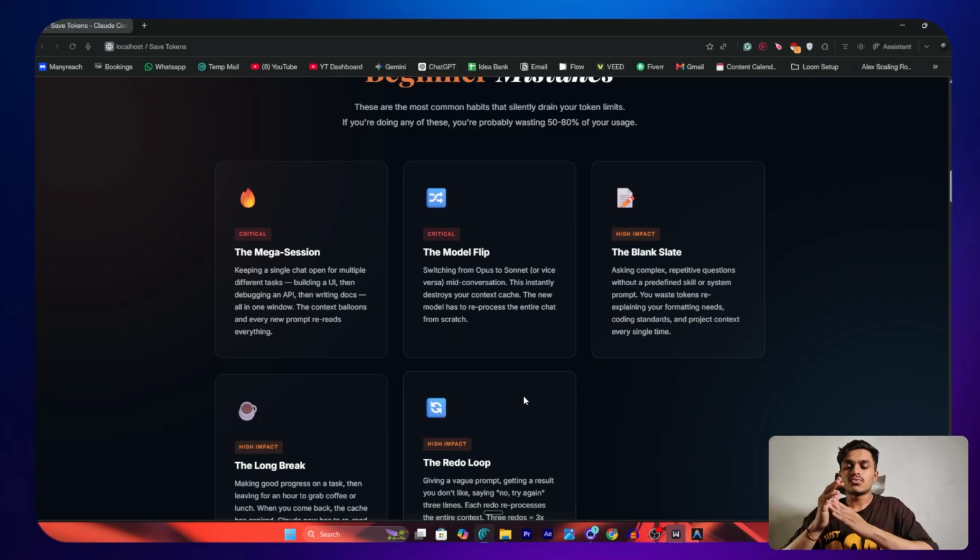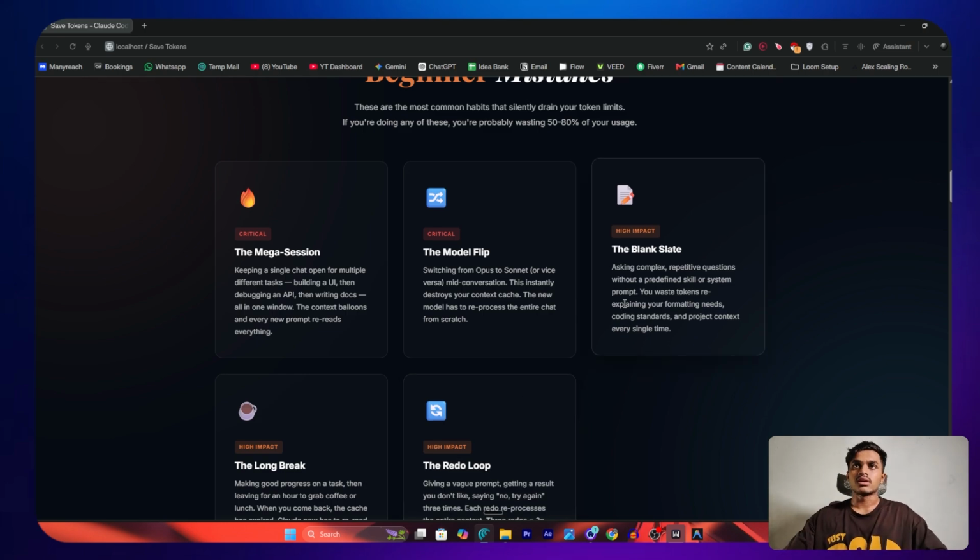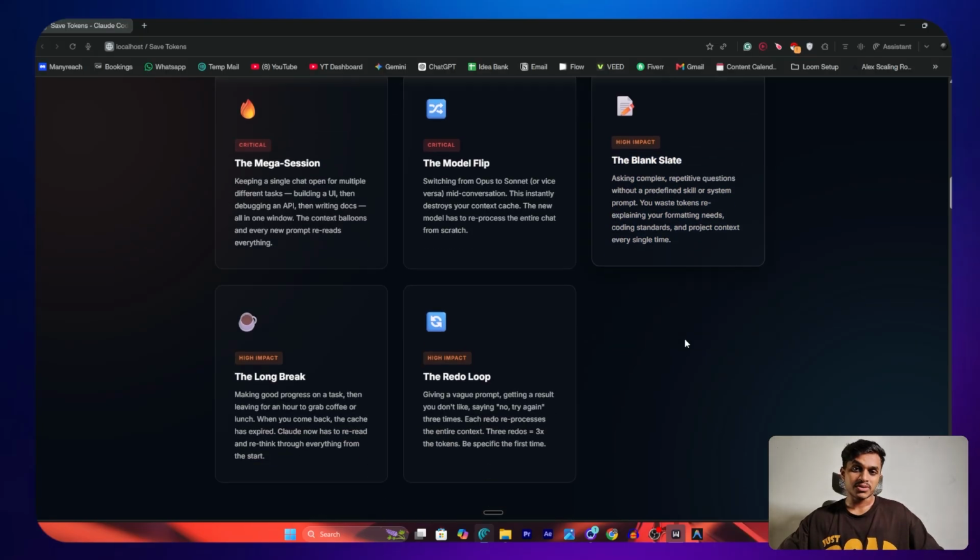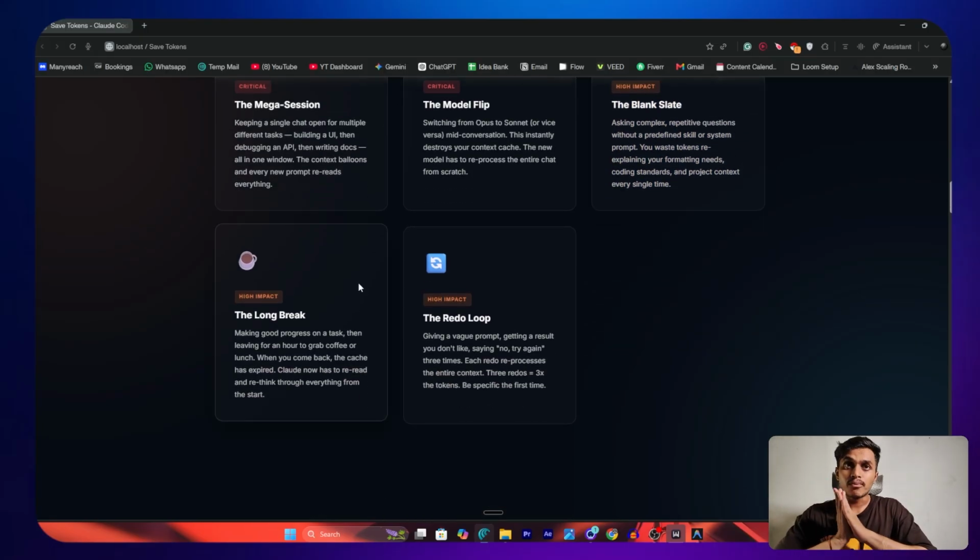And one thing I want to share: if you have a task that you repeatedly do, you want to create a skill for that, a .md skill file that saves all the information about that task. So when you want to perform that task, you just call it out and it will perform it. You don't want to do everything from a blank state. That's a mistake if you are making it. Please avoid this. And this is the important thing.